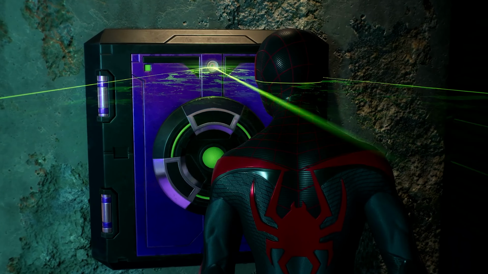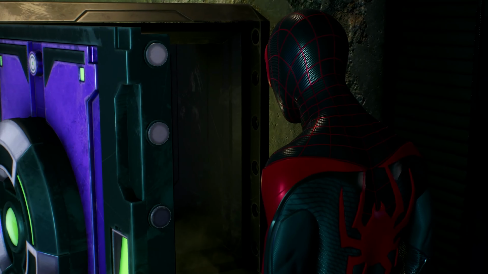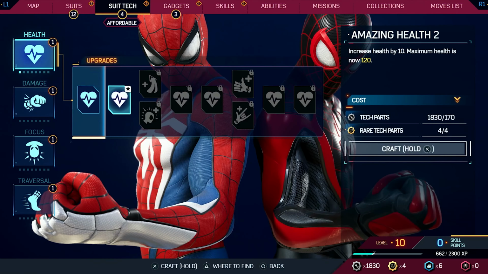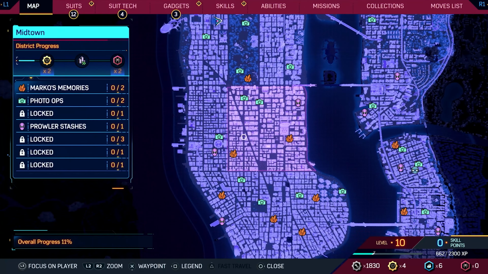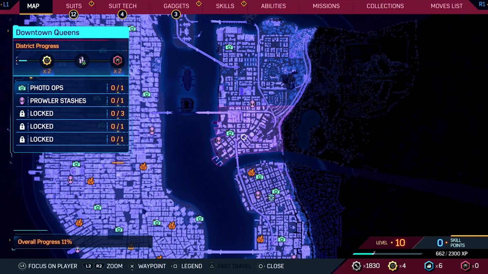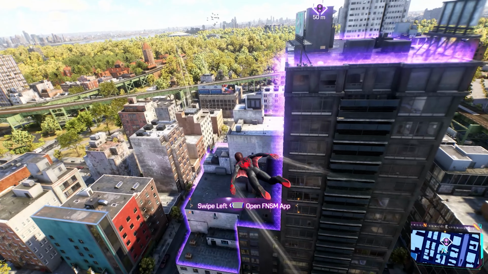The Prowler Stashes are a good side quest to do early on in Spider-Man 2, as not only will you get relatively good HP, but you will also gain some rare tech parts that will be quite useful to upgrade your suits and gadgets. The side mission pops up early on, but the game doesn't show you the locations on the map unless you visited the area prior, which can make it tedious to find all the stashes' locations. So we're going to show you all of them and how to solve them quickly.